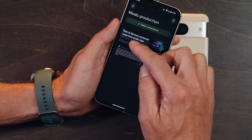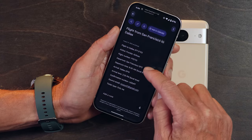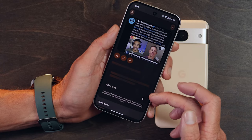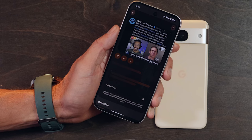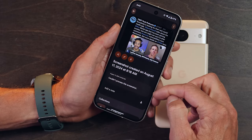I've got music production, which is where the microphone thing went. All sorts of things. I start interacting with my screenshots in a very different way. Now I did notice that screenshots from my old phone imported in, but the only way to get them to process is to go into them, like this one, and hit process now. And then you get a sense of how long it takes to process this. I do wish there was a way to auto scan older screenshots, but I gotta say, I am super into this feature. I know for a fact I'm gonna be using this app quite a bit to catalog and organize my screenshots. It couldn't process this screenshot. Well, it's obviously not perfect.